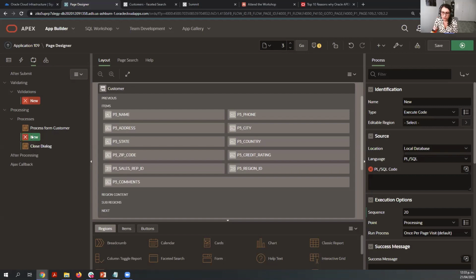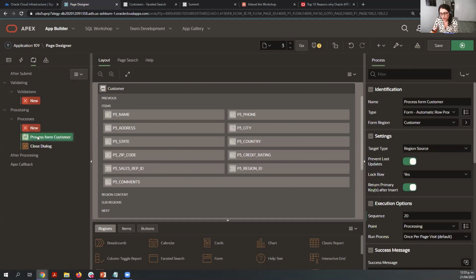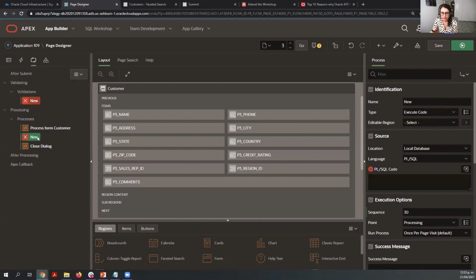So you can position where this new process needs to run. It can be after creating or modifying the customer, or it can be after that. So you can position where the process can be run.